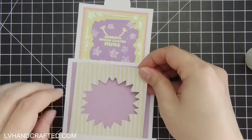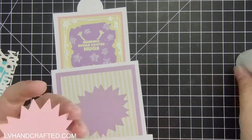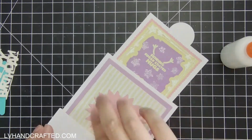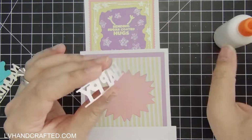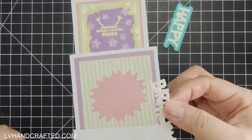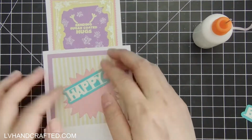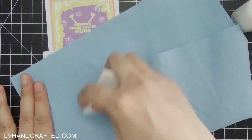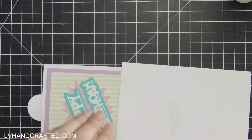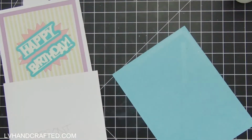The Aileen's Tack It Over and Over is a little bit like the Tombow two-way glue, where if you adhere two pieces together right away, then it's a permanent bond. But if you put down the glue, let it dry, then it dries clear and it becomes tacky. So it remains a little bit tacky, and then you can temporarily add things to it. Or in the case here, I sprinkled some glitter over it, and the glitter kind of almost looks like sugar crystals. So I thought that was really fitting for the sentiment, sending sugar-coated hugs.